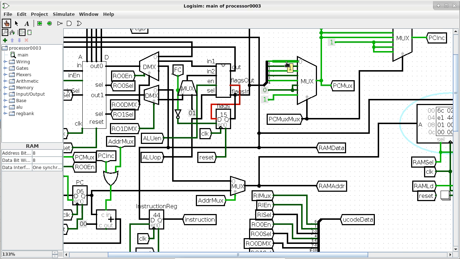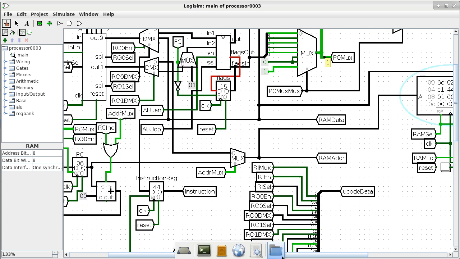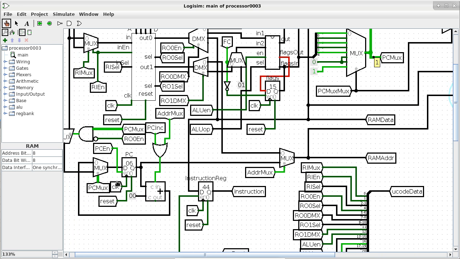Okay? So this one gets sent out to PC Mux, and then PC Mux is connected to the select of this particular multiplexer right here. So this time we are selecting input 1 to connect to update the program counter. That is why we are not incrementing anymore. Is that okay?